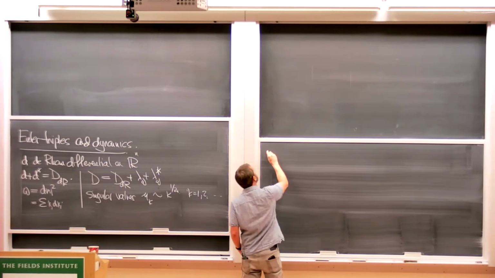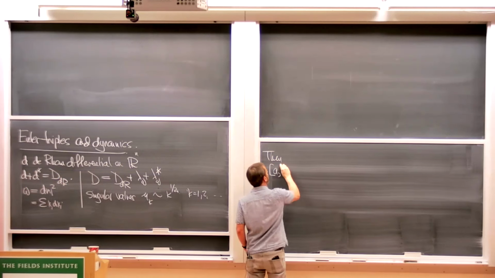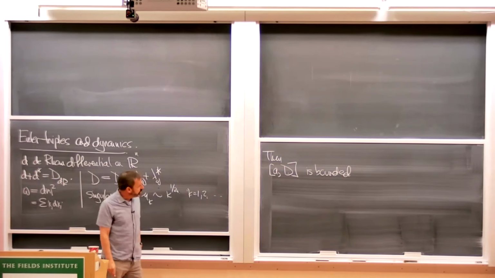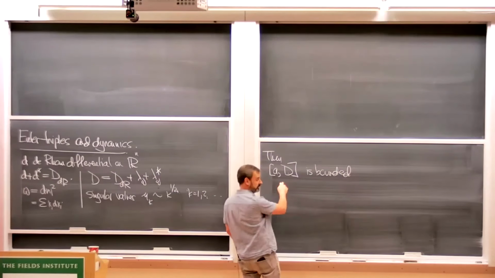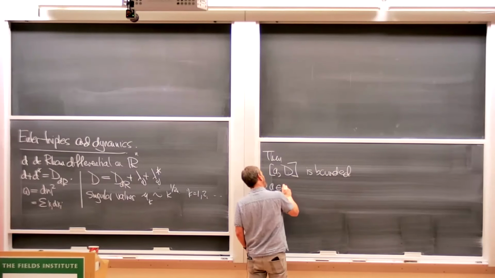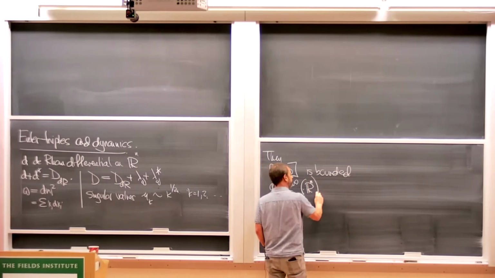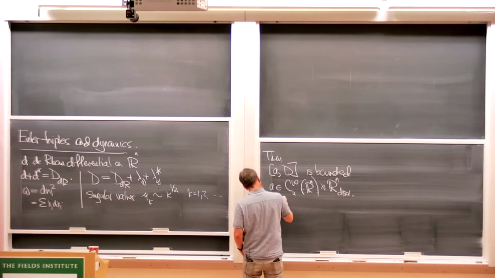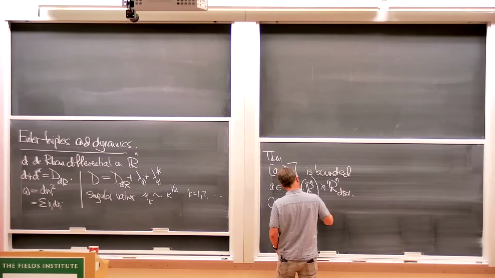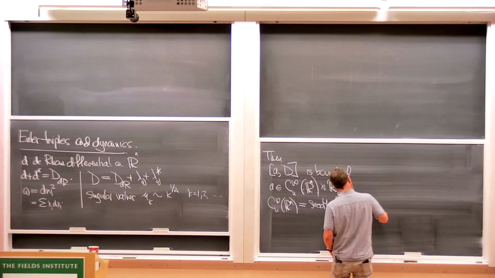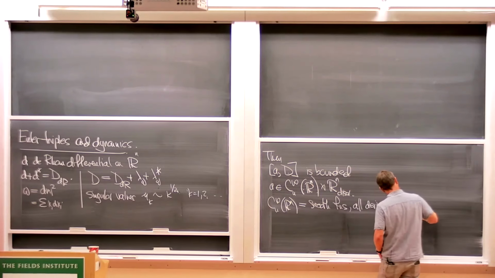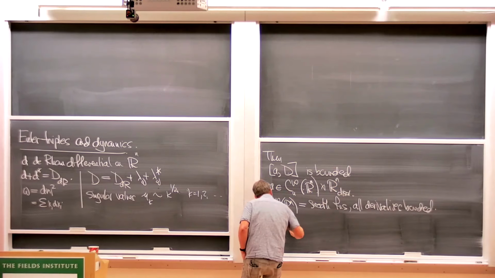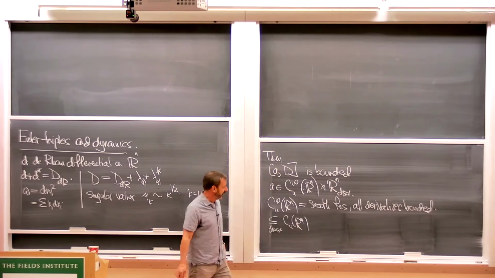It commutes modulo bounded operators with elements of a fairly large algebra. This is sort of a universal algebra for which the commutators are bounded. So if you take the algebra of smooth functions in Rn, all of whose derivatives are bounded, then this is dense in the algebra of uniformly continuous functions on Rn, the bounded uniformly continuous functions on Rn.